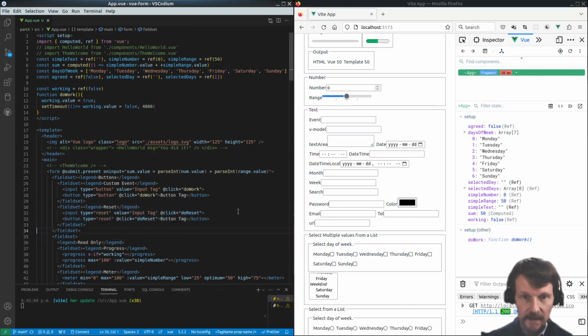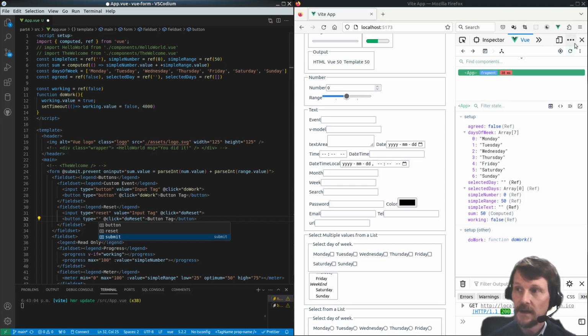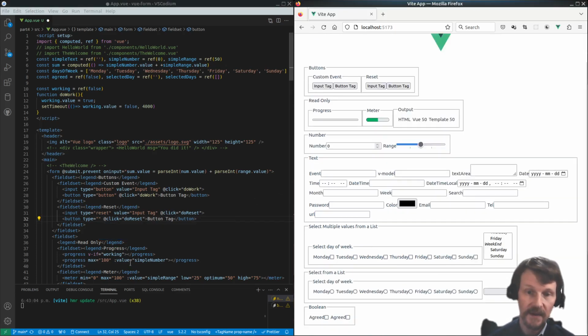There is another button actually here. We're not going to go into that other button. I'll just show you what the options are for our button type: button for our custom events, reset, which we just looked at, and submit. Now submit is actually a big topic on its own. I don't plan on covering it here. We will cover that in the next video along with one other tag that I have deliberately left out until now, and anyone observant will probably have noticed what that tag is.